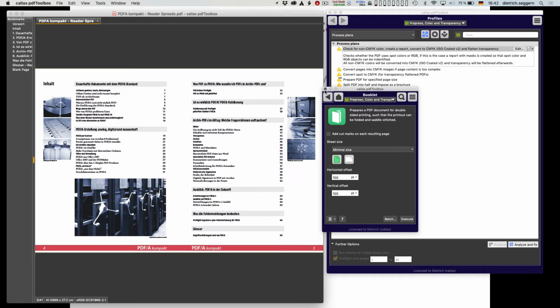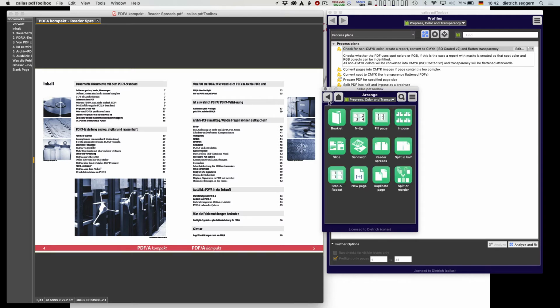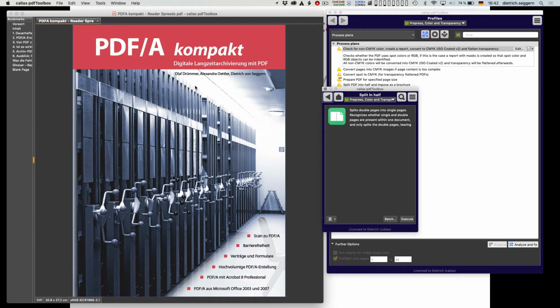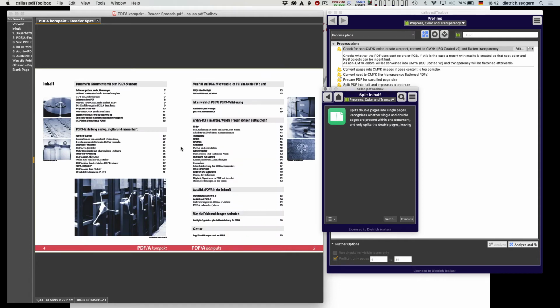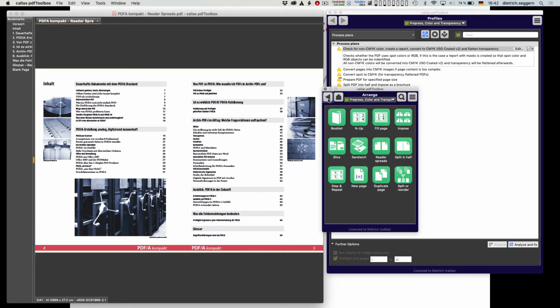And you can now open the switchboard, and what you can do is apply split in half, which would basically split all your double pages into single pages, and you could then apply the booklet action. So then you have the single pages, and then you would impose it as a booklet.